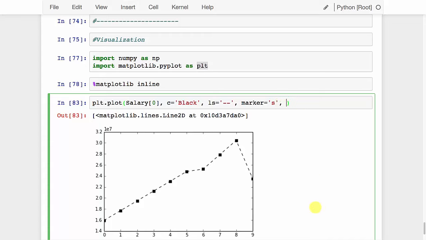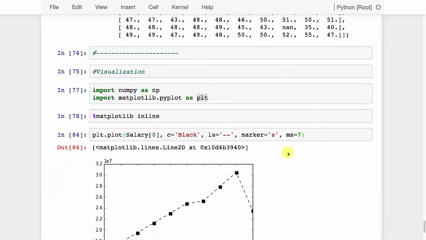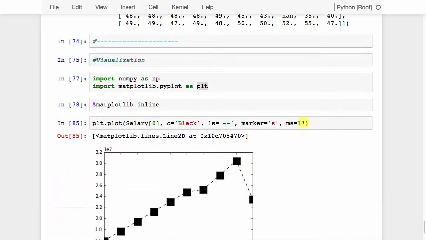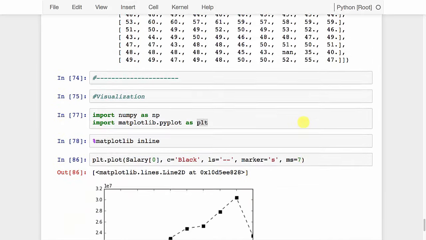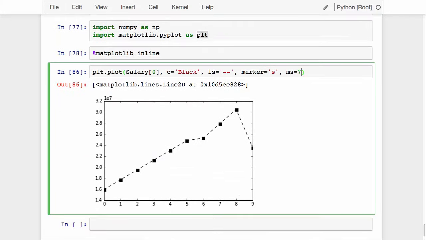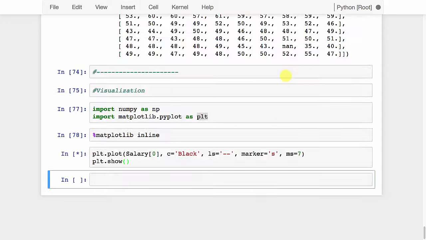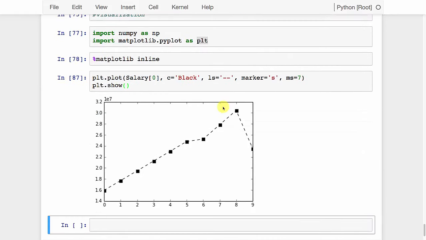Then we can say MS, which stands for marker size, let's say 7, which is already 7. So just to show something, you can see you can increase them. We can say 17, or let's just keep it at 7. Okay, so that's a good start. What else we want here is we want to get rid of this line. It's just showing there because we're sending the object. You know how we use print to print values. So here we would say plt.show instead of just sending the object into the output, and that gets rid of that line. So it looks good.